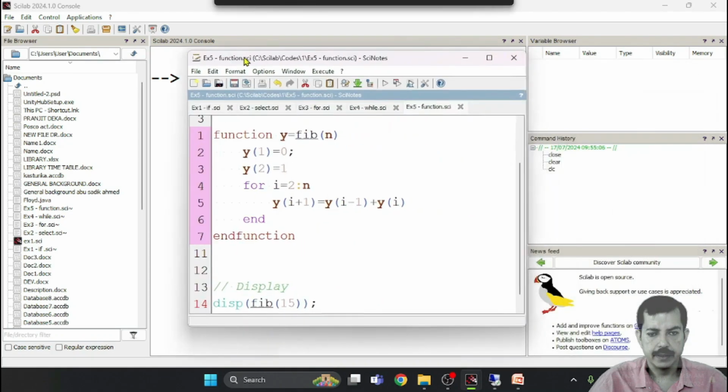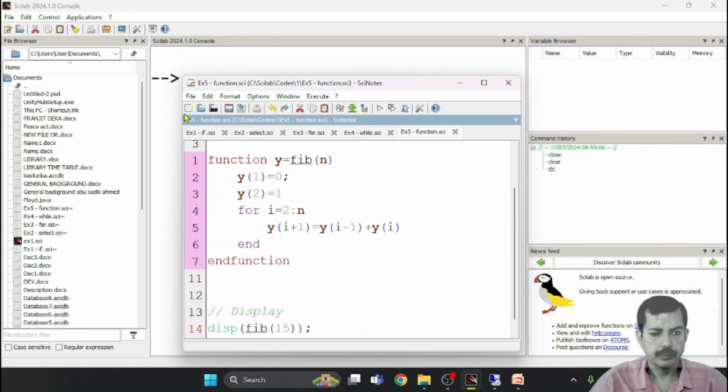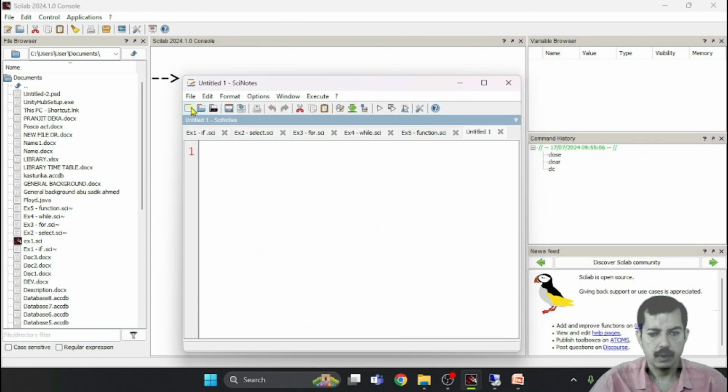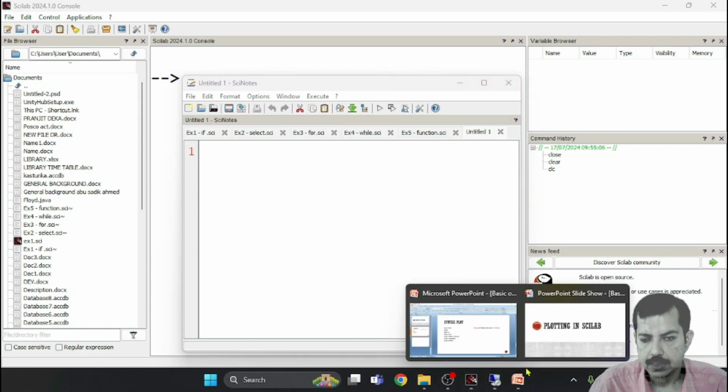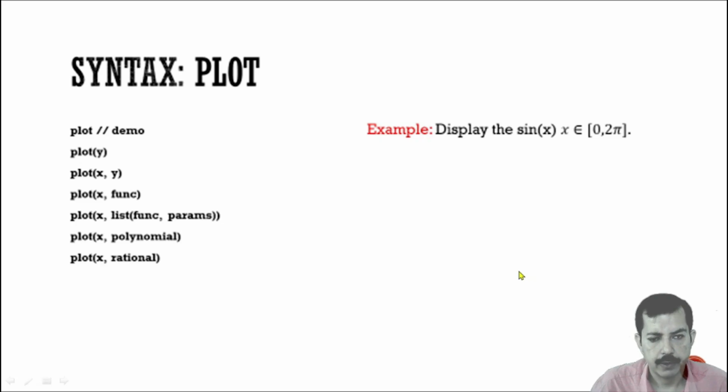Suppose I create one new SciNote here. First I'm using the plot command. The syntax can be plot y, plot xy, or plot function with its parameters, or plot x comma polynomial, plot x comma rational. These are some syntaxes for plotting.